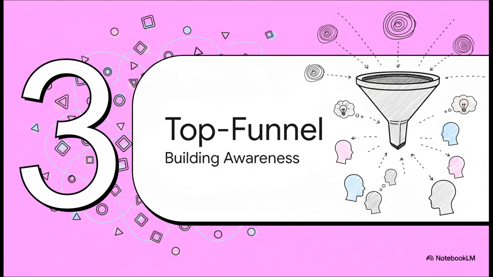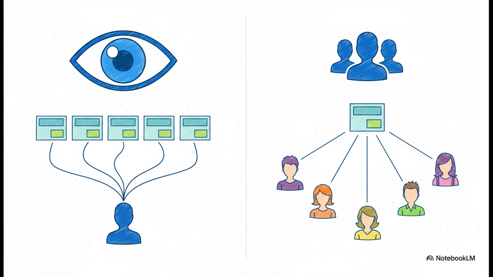All right, let's start our journey at the very top of the marketing funnel. The primary goal here is all about building brand awareness and just maximizing your reach. We want as many of the right people as possible to simply know that we exist. So let's clear up a classic point of confusion right away. Impressions versus reach. As you can see, impressions are all about volume, the total number of times your ad got displayed. But reach? That's about people, the number of unique individuals who saw your ad.